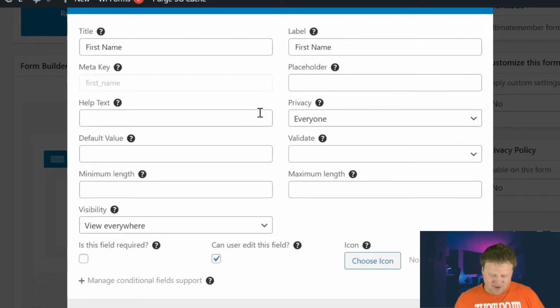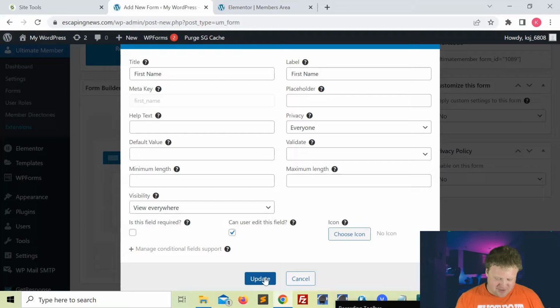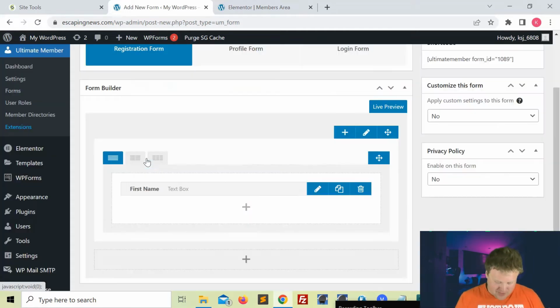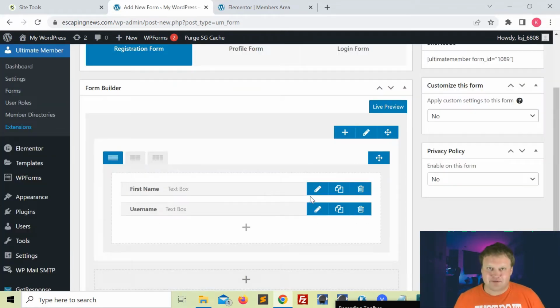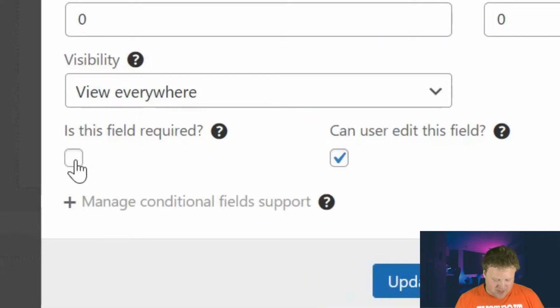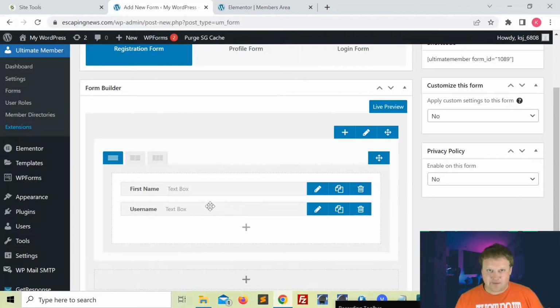Now don't get overwhelmed by this. A lot of this stuff you can just ignore, but as you can see, you can put different information in here. So everything here looks good. So I'll just click update, and then we're going to add another one, and we'll choose username so that they'll have to pick a username, and click that. Now there is something I forgot. I'm going to go back to this edit on the first name, and I want to make all these fields required. So as you can see right here, it says, is this field required? So you just check box it, and that will make sure that they have to enter that field. And then I'll just click update. And then for the username, I'm going to do the same thing.